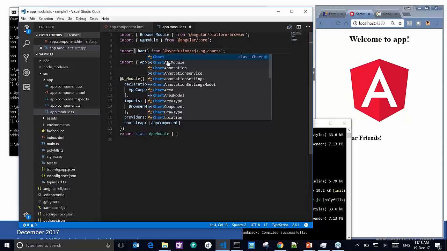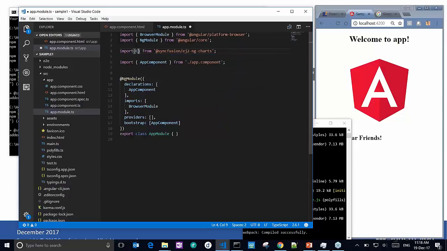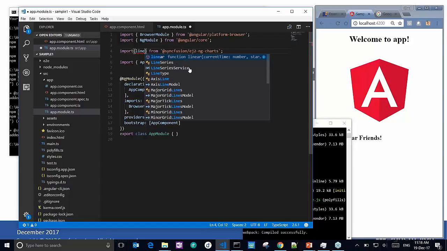The chart module by itself is just a container. It's just a box, and it knows what a chart is, and it knows what a chart should do. But again, it's just the container. So if you put a chart module, then it's incumbent upon you to fill that container with whatever bits and pieces of charts you want to use. So if you want to draw a line in the chart, you're going to need the line series service in order to get a line actually drawn inside that chart.